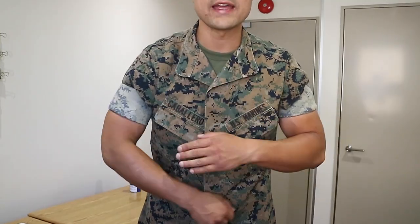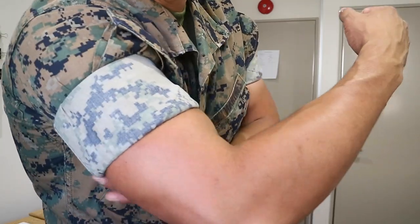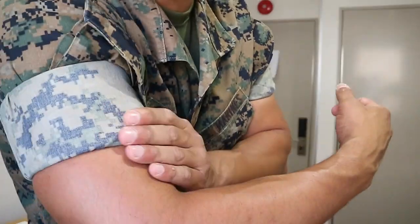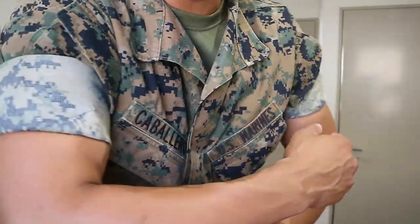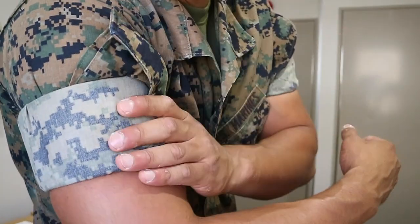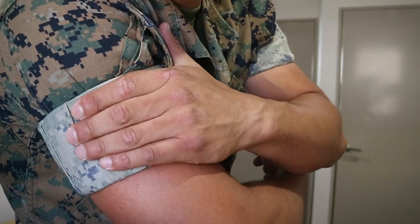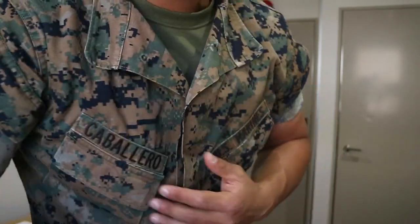So I throw on the blouse. Feels great. Nice tight sleeves, look at that. Wow, it's cutting off my circulation, but it feels great. They came out better than expected. They look really nice. It's that four finger length, like I was telling you guys, it's perfect. So it looks good, I feel good. Biceps look good. Ready to take on the day.